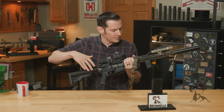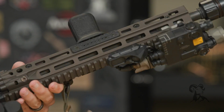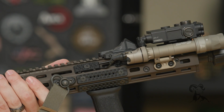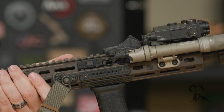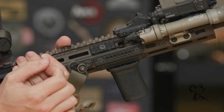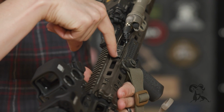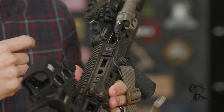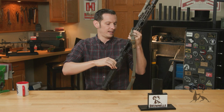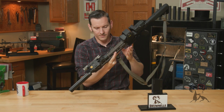I'm using the Forward Controls rail panels. They're standard G10 panels wrapped around here. But I'm also using their cable management panels that they did in collaboration with TMVC. These are billet aluminum panels, and I'll show you the back of it so you can see. You can see underneath the panel, it has different channels cut in it so you can use it to route your cables. These just mount to M-LOK, and we're clear here, so I'm going to try to show you the front of this thing if I can.